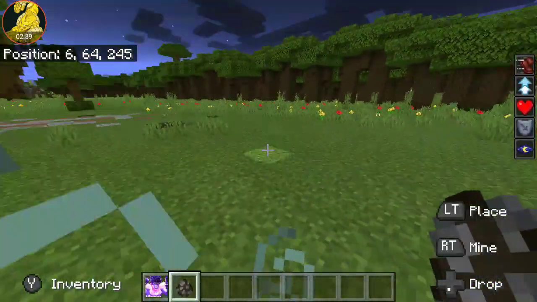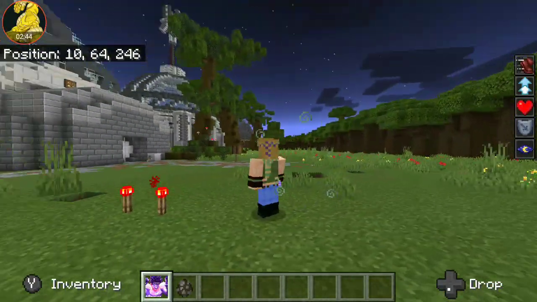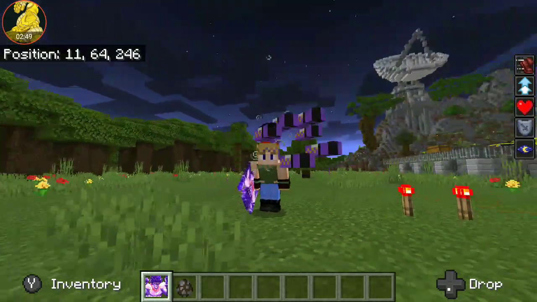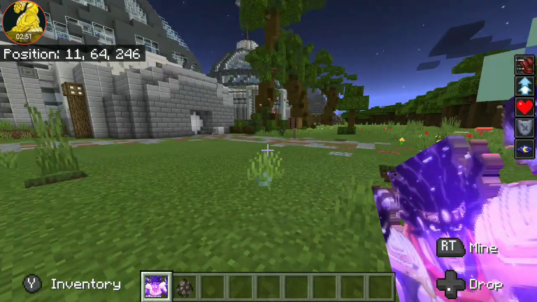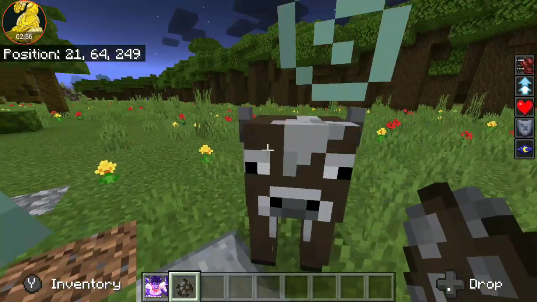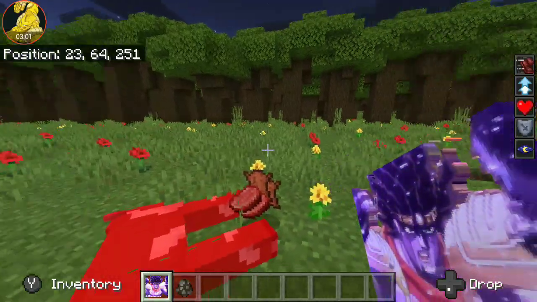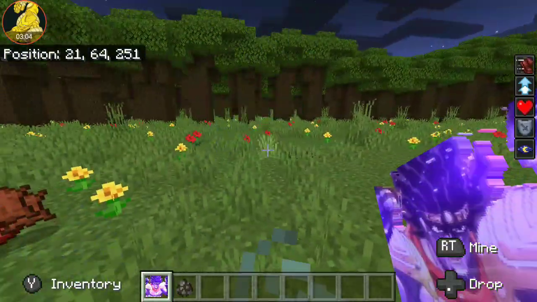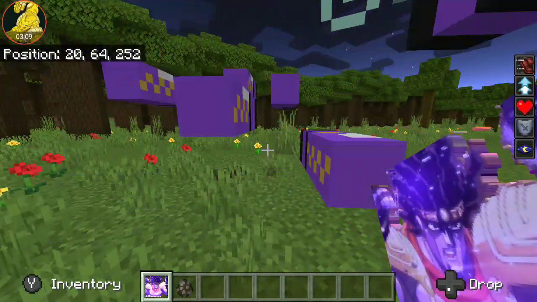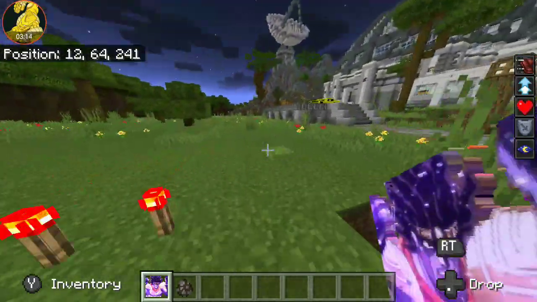Alright, so the first one is Star Platinum. Alright, let me show you how it works. So, you need to craft. Yeah. Like that. So, let's test it on a mob. Yeah, so that's basically Star Platinum for you.